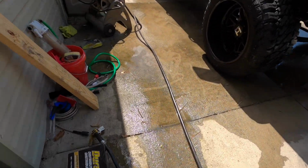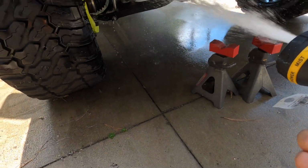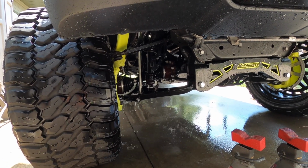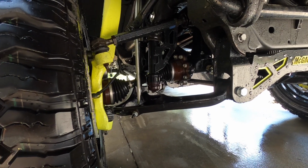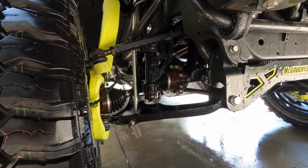Ten minutes later, we are going to rinse everything off with some cold water. Some people recommend using water and soap, but directions say just use water, so we're gonna go with the directions. The rust on the CV axles is actually starting to dissolve, which is pretty cool.